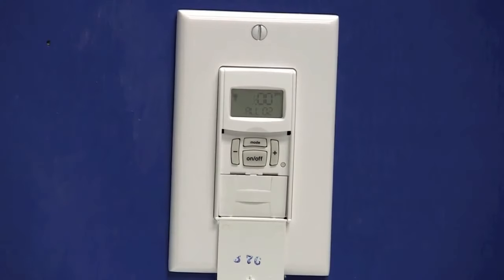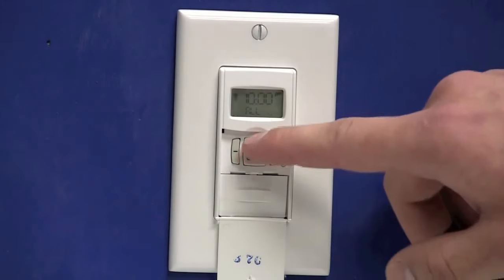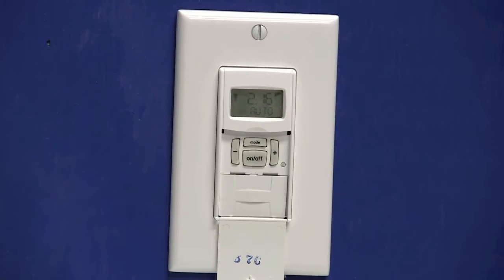Now that I have 10 flashing, I'll press the on-off button and my minutes flash. You can use the plus or minus key to adjust the minutes if you like. Press the on-off button and we'll notice that all is flashing for all the days of the week. We'll press the on-off button once more — the timer will save and then the 02 will flash. We're now done programming both our fixed events: 01 for on and 02 for off. Now we just need to press the mode button to display auto.